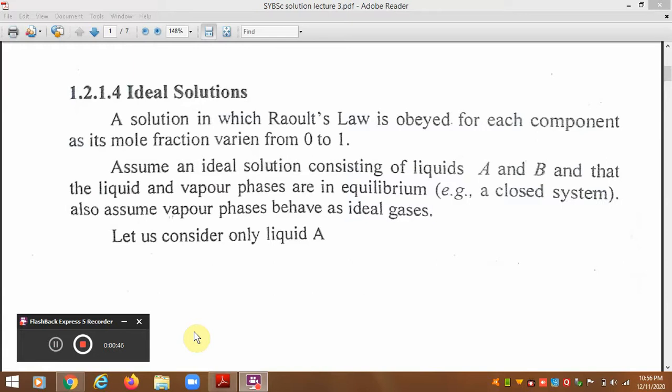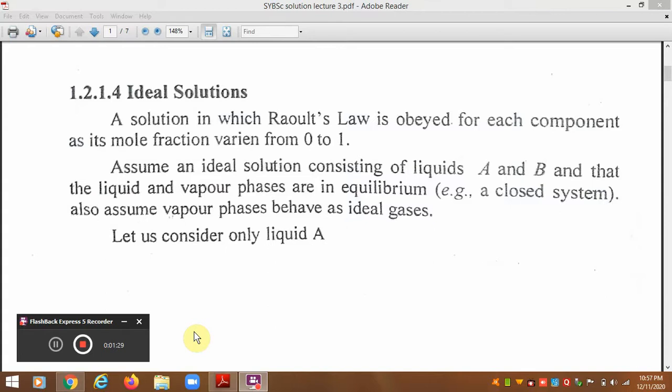Dear friends, today in this part of the video, we are going to talk about the ideal solution. How can we define the ideal solution? At the same time, we are going to talk about the equation of chemical potential for an ideal solution, and we are interested here to derive the equation for Raoult's law, because if you remember the last lecture, we tried to define the ideal solution as the solution which obeys Raoult's law at all conditions of temperature and pressure as well as concentration. Then the solution is called the ideal solution.